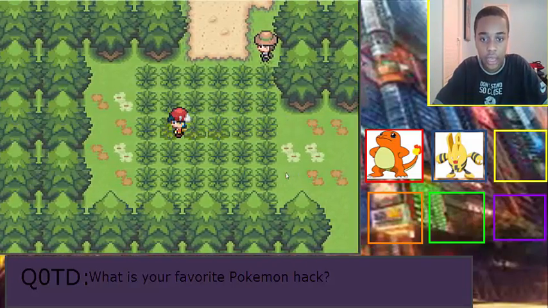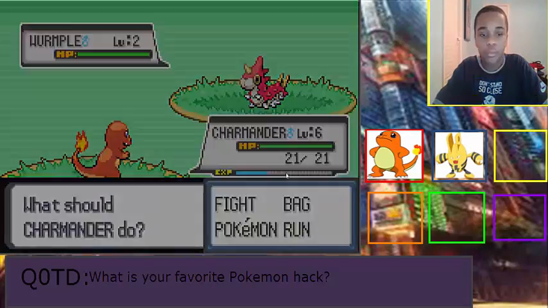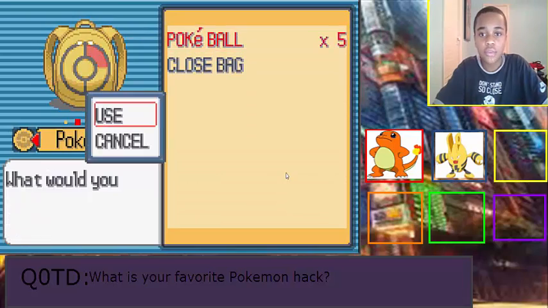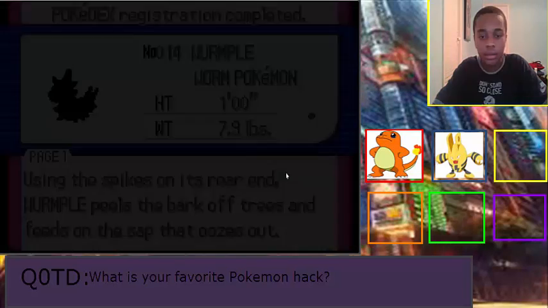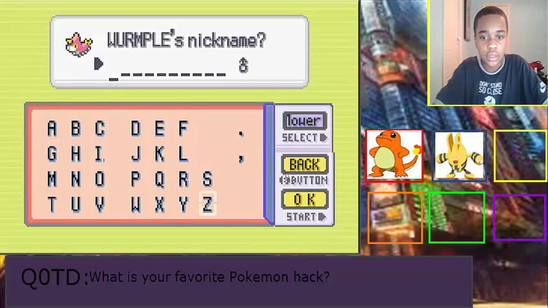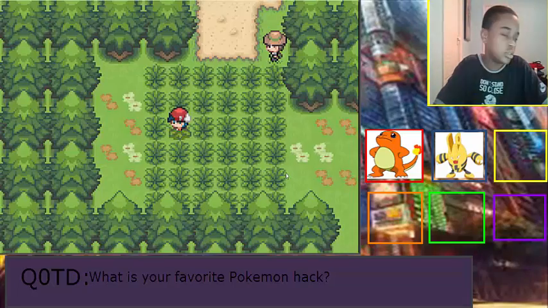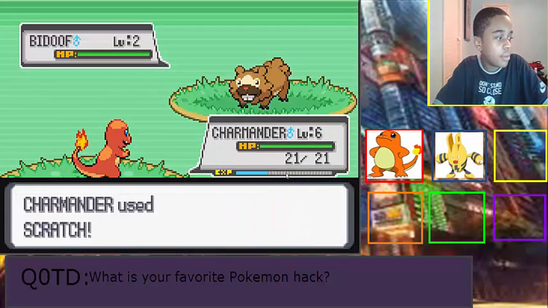So can we get a Starly? I would be happy if we get a Wurmple as our first encounter. Great! I would like to kill you. Okay, if you poison me, get in the Pokeball. Alright, worthless. I would name you worthless. I'm gonna name you multiple dots, because you are Wurmple. That's your name. Yeah, we literally got bodied by a level 2 Bidoof.